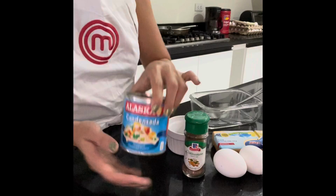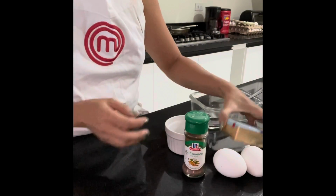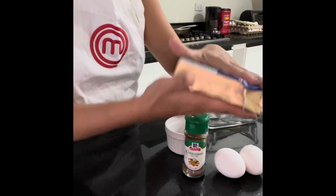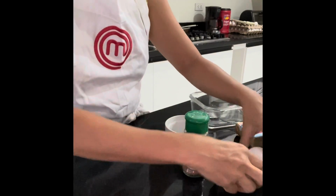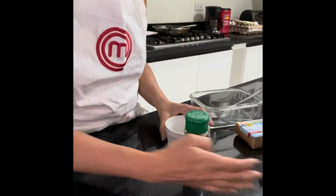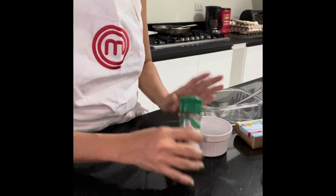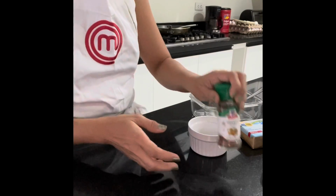Of course, the tasty bread, 1 can condensed milk, butter, 2 eggs, salt, and cinnamon powder, which is optional.